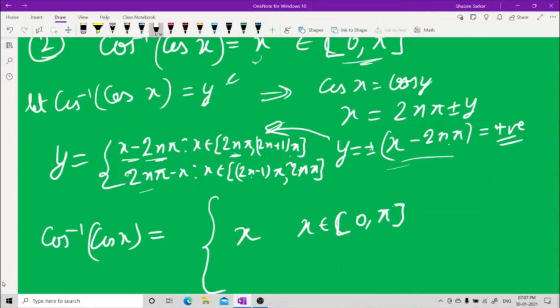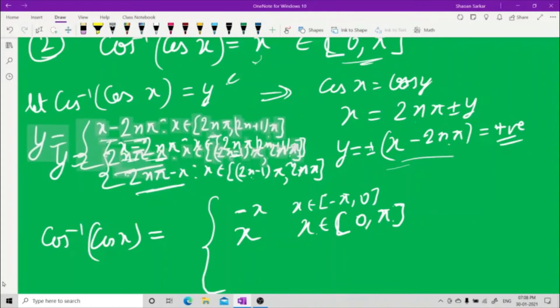So n equal to 0, you have x belongs to 0 to pi from this, and you take 0 here. It will be x belongs to minus pi to 0 from here. From this equation, you will get minus x. Put 0 here, you will get minus x. Now let me shift this equation a little bit up. Wait, let me rub this part. Let me shift this equation a little bit above.